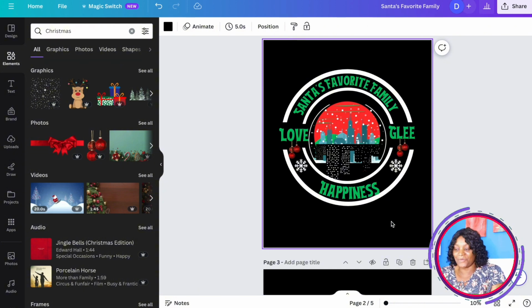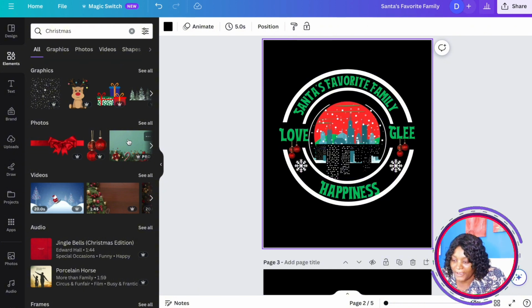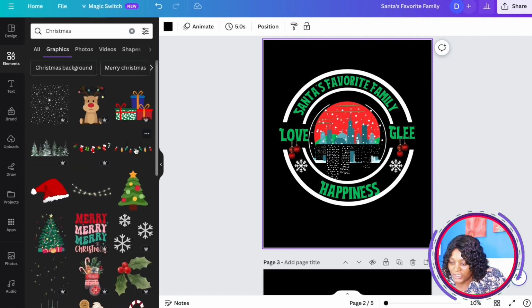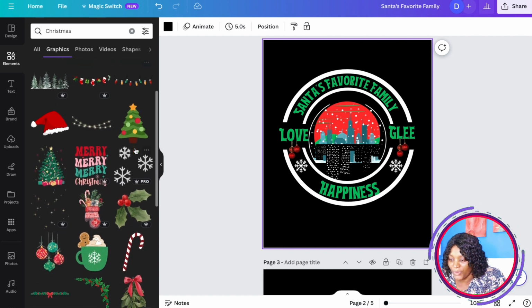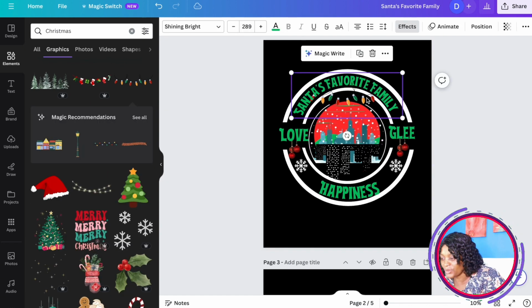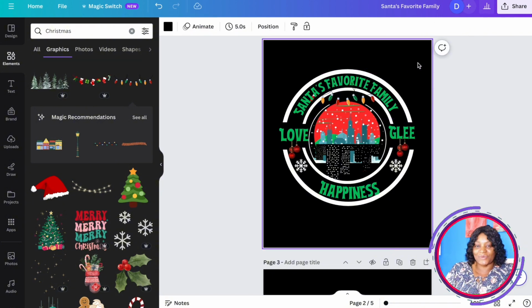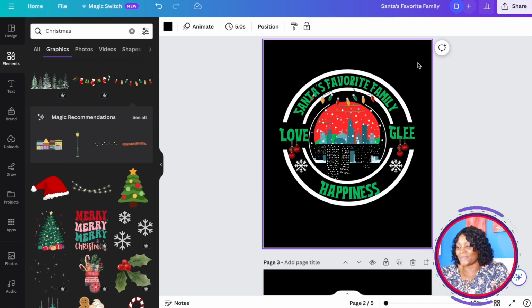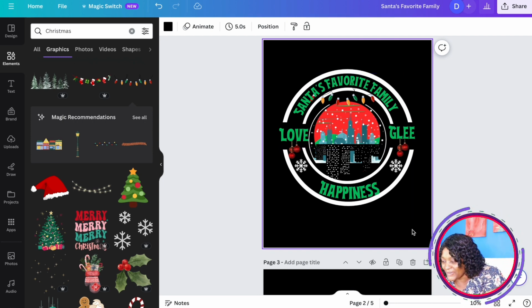Now, the next thing that we can do, you can just go ahead and put any other thing. Maybe we can put something here. So we can come here to see anything that we think we can use. I don't know if we can put some lights, especially up here. It looks good. So we can put lights here, for example. You know, things like ugly sweaters, they sell very well anyway. So this looks good. I'm just showing you different ideas how you can make your design to really pop.